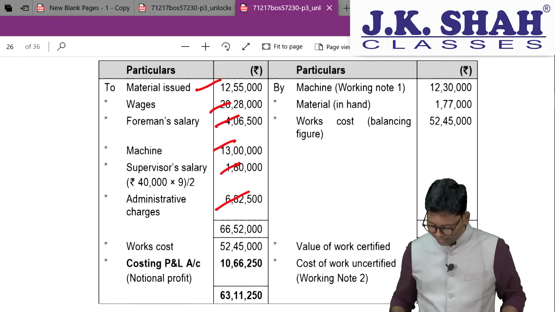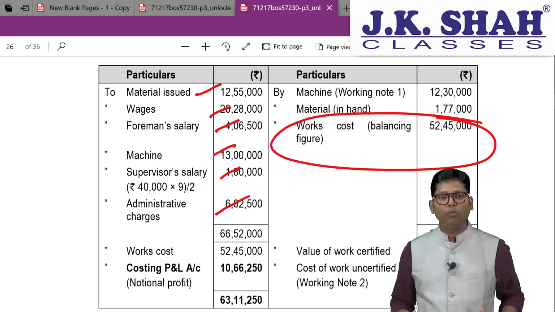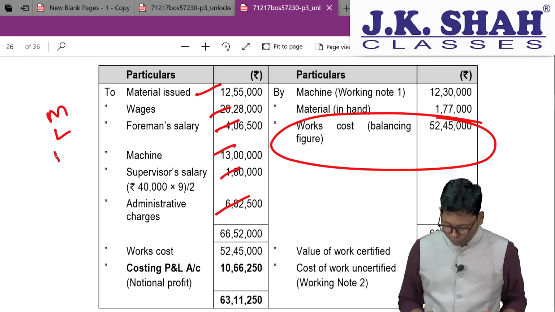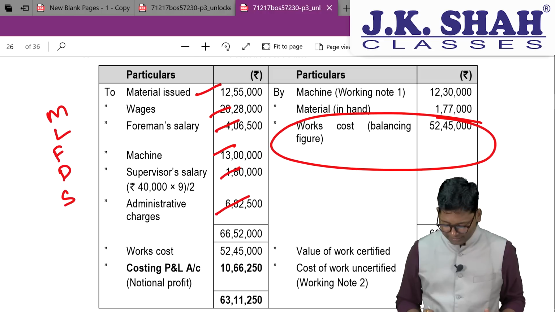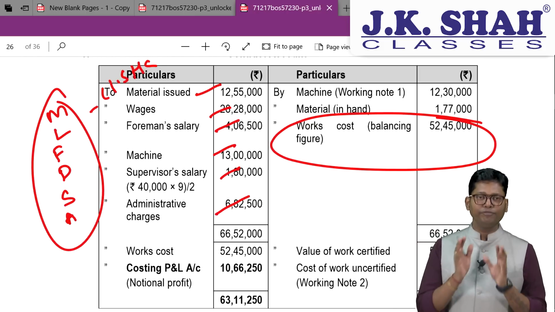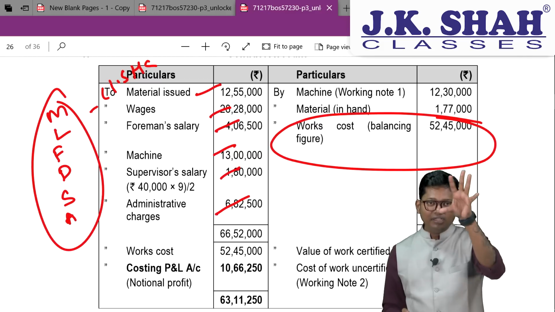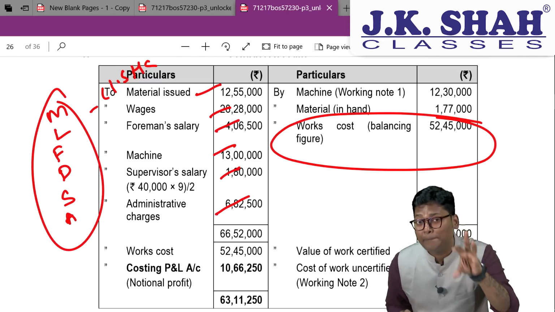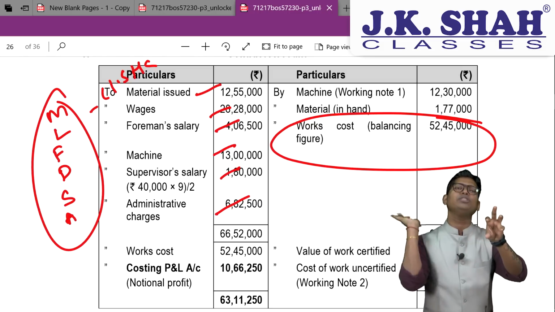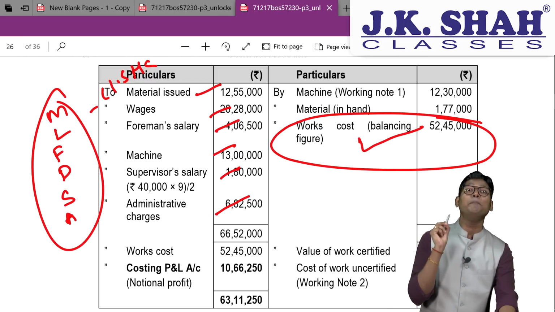Sir, how to calculate that? Now, if you check this, this is the cost of work. Sir, how is work cost computed? On the debit side, all the elements: material, labor, foreman salary, depreciation, supervisor salary, admin overhead, these 6 items minus closing stock of raw material. If you perform this calculation on your calculator, these are all the expenses which you have incurred for this particular period. It means for completing 2/3 of your contract, this many expenses are incurred and closing stock is unused. That's why that is removed from our calculation. This will give me the cost of the project completed till now.